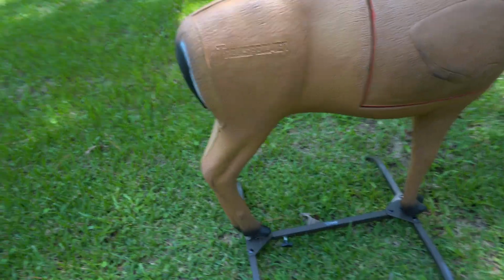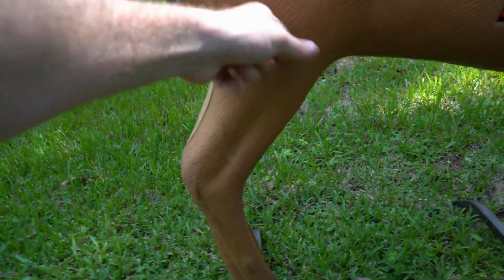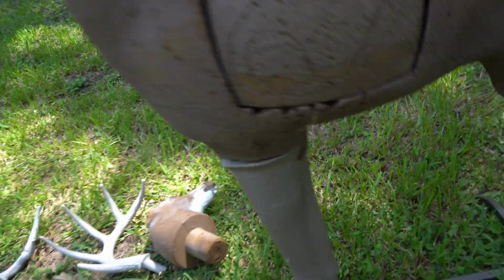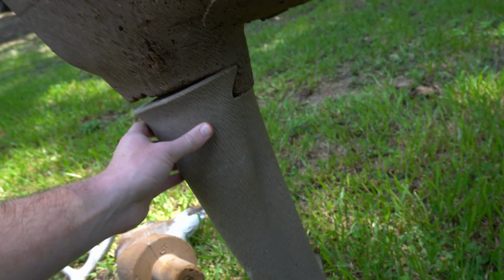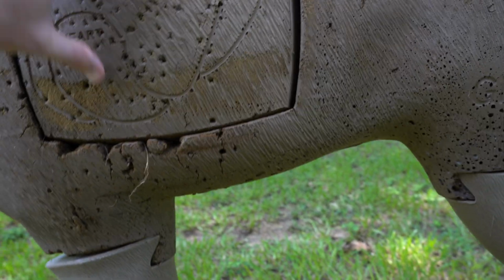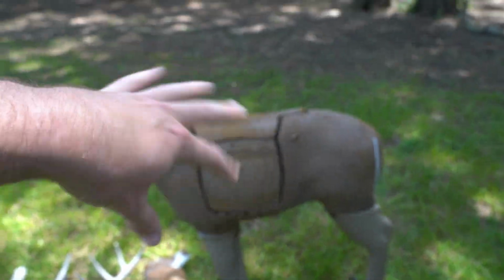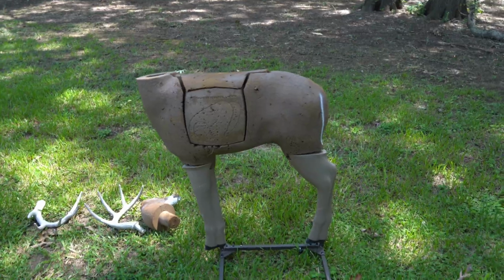On the Transformer, all of this is foam. So if you shoot into this, it's going to catch your arrow, whereas over here, if you shoot into the leg of this guy, it's like hollow plastic, and the body attaches to the legs here. There's different size to the core on the Glendel, so you can flip it around and do all that jazz with the Glendel buck.